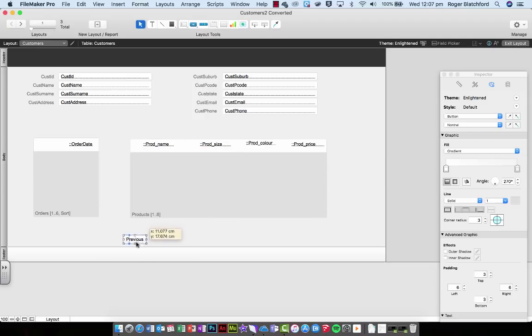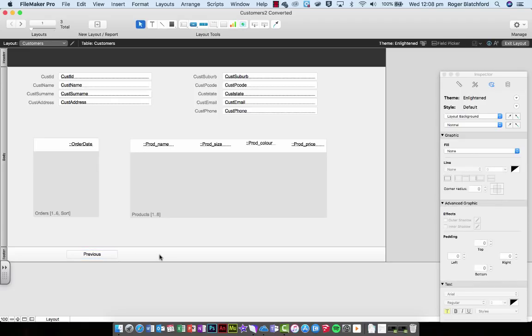I'm going to move it down, and I'm actually going to put it into the footer. And as you can see, as I move it around, it allows me to adjust different things, make sure it's in the middle, and there. So there's my first button gone in. Okay, pretty cool. Let's see if we can put in the second button very, very quickly. You follow along if you wish to.